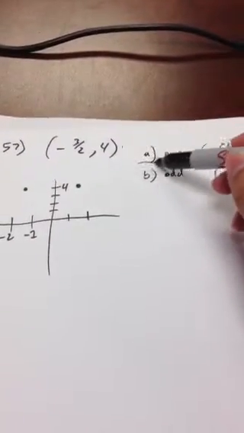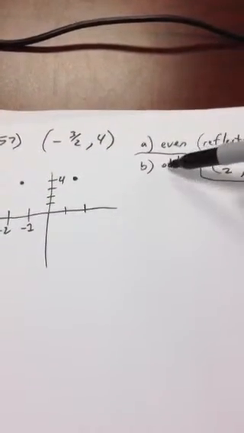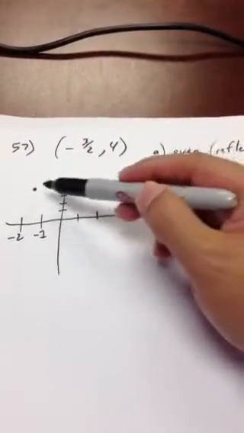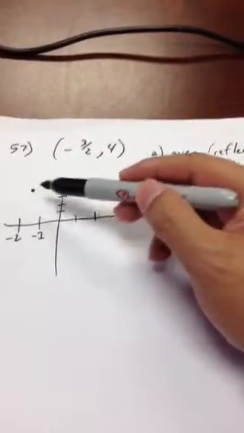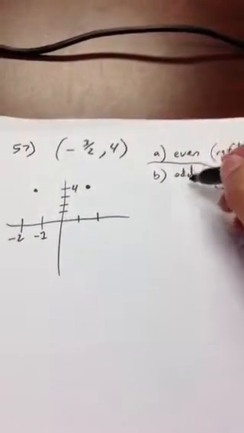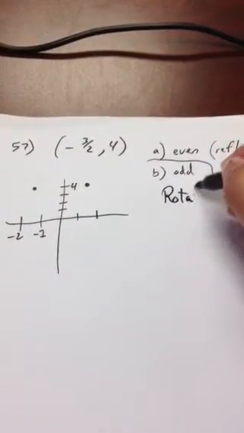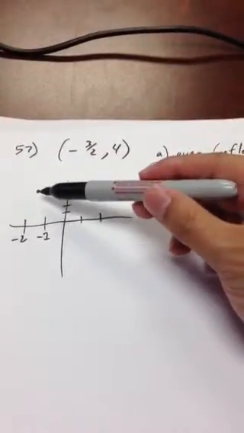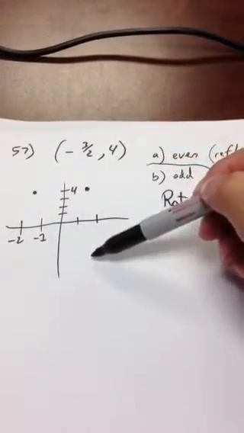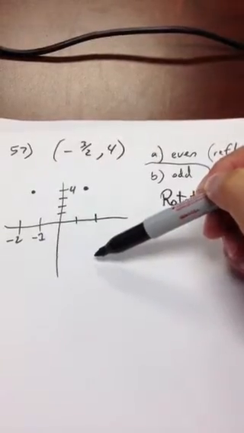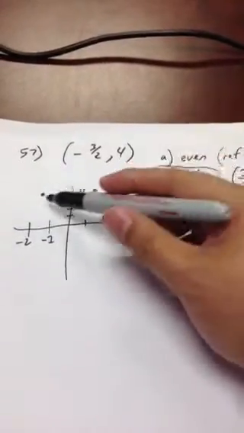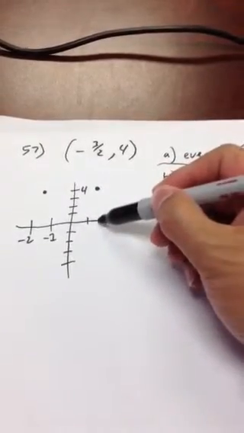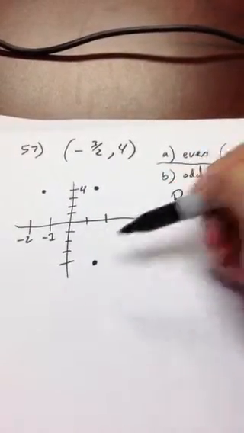For odd, so that's part A. For part B, they want you to figure out, if I'm just starting with this point, ignore this guy for now, where would this guy reflect? Not really reflect, but rotate, because odd means to rotate. And it means rotate like 180 degrees, so it goes from here down here. So now where would that show up? Well, that point is going to be the same height, but it's going to go down 4.